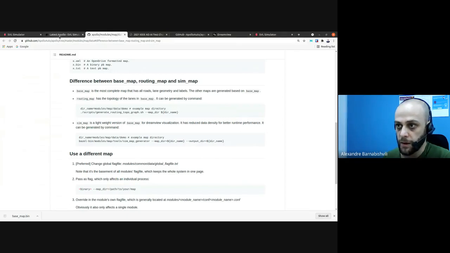So the easiest way to do it is from GitHub, the fifth version of Apollo, because more maps were included in that version, but not in the sixth version.